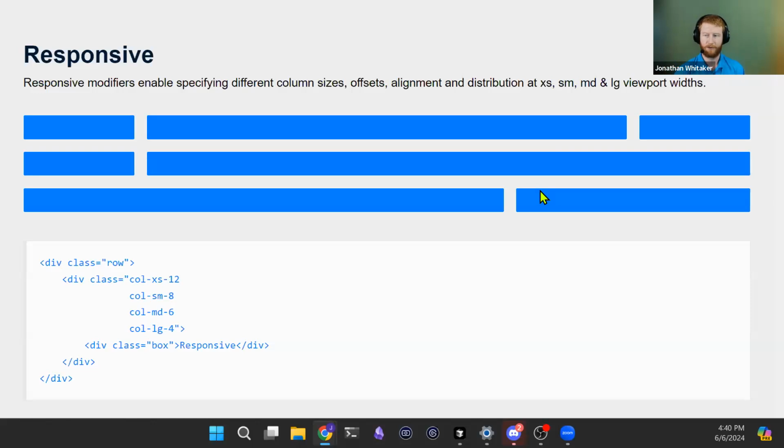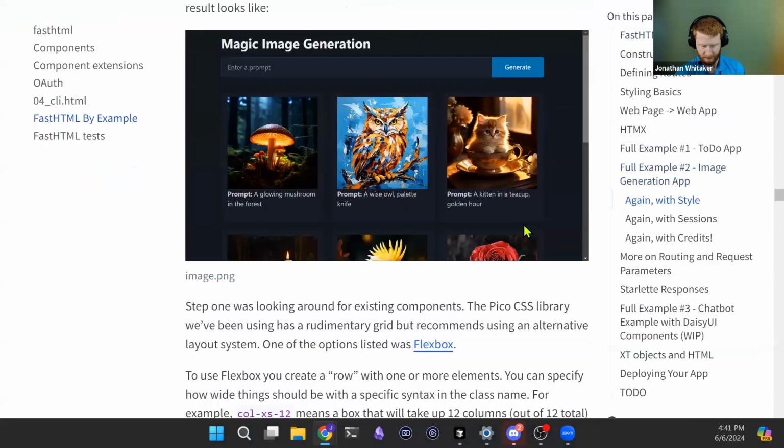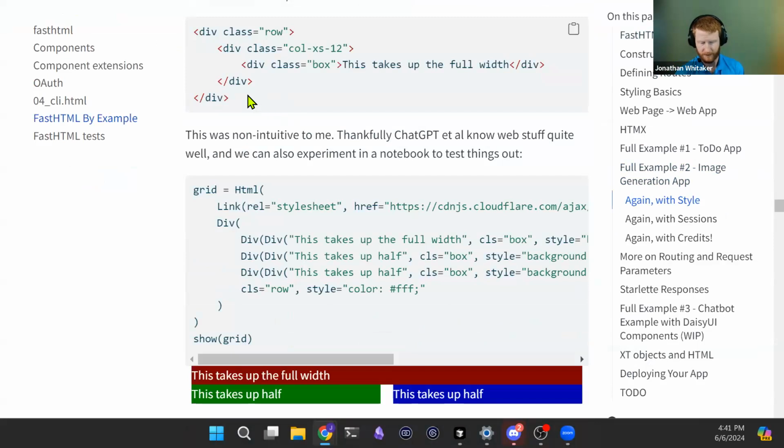And so you could do, hey, ChatGPT, I'm trying to build this. You need some way to put the FastHTML in context, which I can share later. But you could show it this example. Or what you could do is take this, and this is something I've done, copy and paste this HTML, and then put this in a notebook. So somewhere here, when we come to the image generation app, yeah, this is what I'm going for.